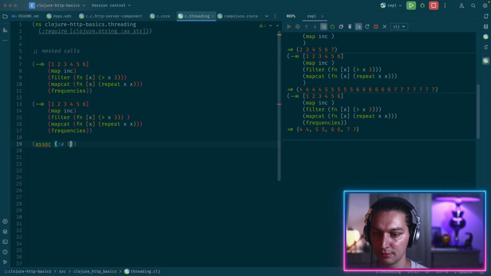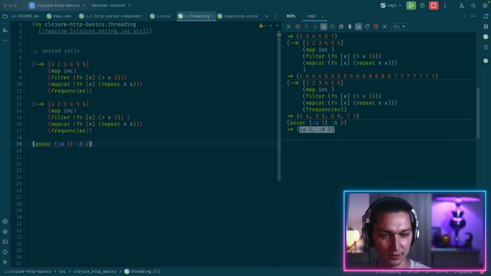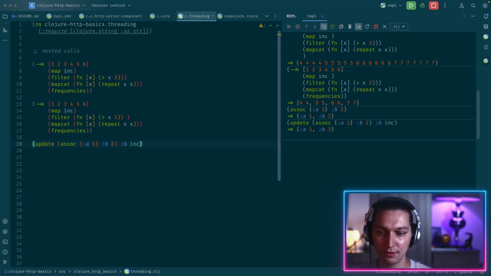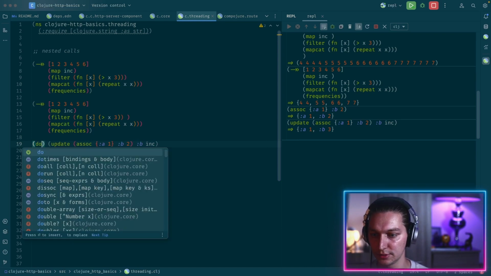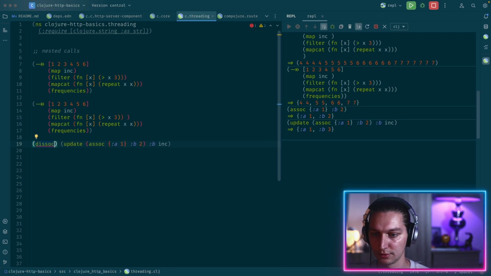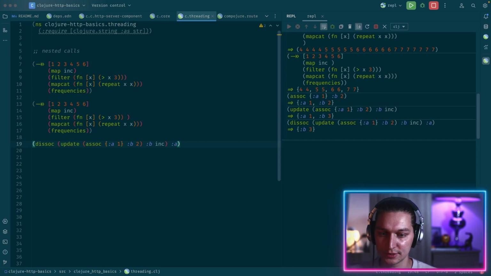So we have a map {:a 1} and we want to put :b 2. So it will be this. After that, let's say we want to update the value. We want to update key :b and increment the value. So we now have :b 3. And at the end, let's say we want to dissoc key :a, like that. A stupid example, but just to demonstrate the nesting.